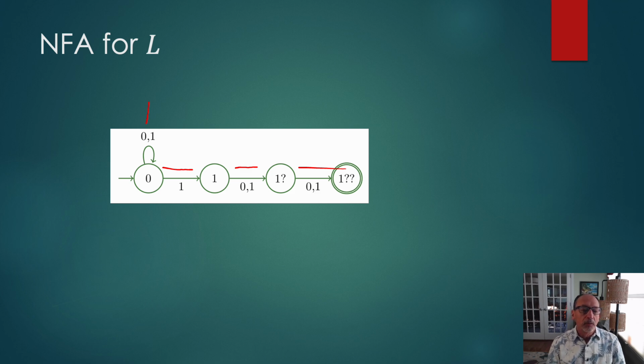Why? Well, one example is that if you look at state 0, when you read a 1, you have 2 choices. You can stay in state 0 or you can go to state 1. And at the end state, which I'm calling one question mark, you can't go anywhere. You have to stop there. So in other words, for this particular NFA to recognize a valid string, you have to make that transition from state 0 to state 1 at just the right moment. That's the source of the non-determinism.